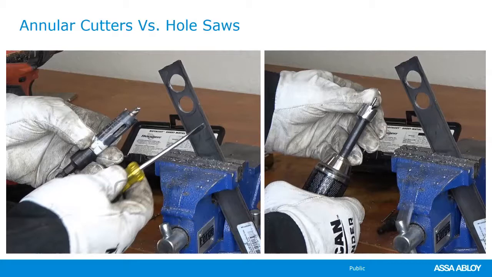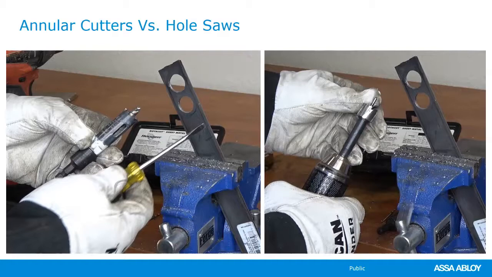The other one, this annular cutter, is phenomenal because that center arbor, the pointy part that's sticking out of the end, is spring-loaded. So once we finish cutting this hole, it just pops out the plug, and you can immediately go to drilling your next hole. So let's say we were putting on a Corbin Russwin 955 exit device trim, and we have through bolts, 4 holes that go all the way through the door on both sides. We can just immediately go from one hole to the next because we don't have to take time to remove the plug.